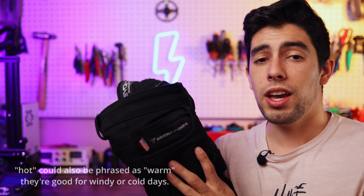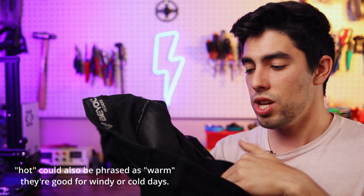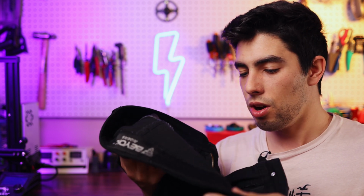Oh, also one more note on the comfort. These are quite hot. So, you know, jeans are normally hot, but on top of that, these are black. They're thicker denim material than most jeans, and they have some Kevlar baked in. So don't plan on wearing these in the summer unless you want to be very, very hot. So I've only been wearing these in sub 70-degree weather, and I expect that will probably be the same for most people.